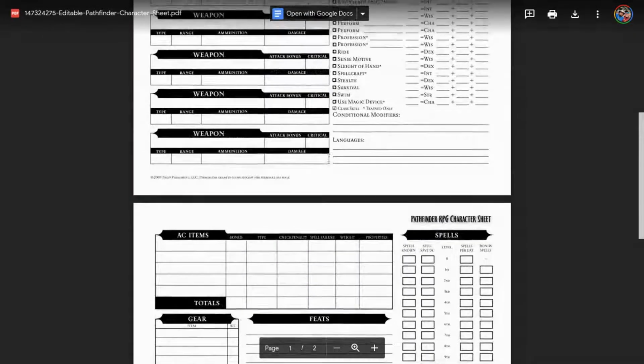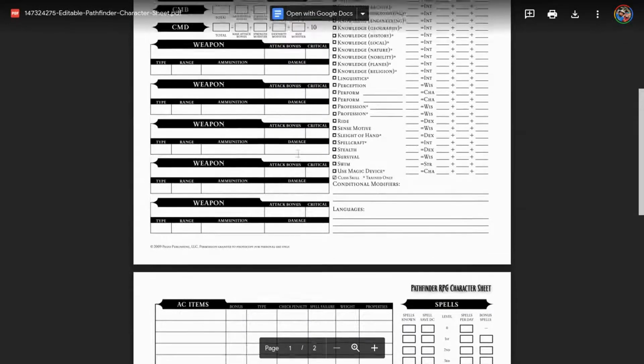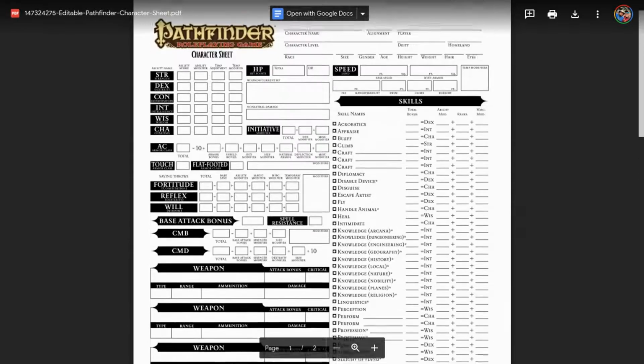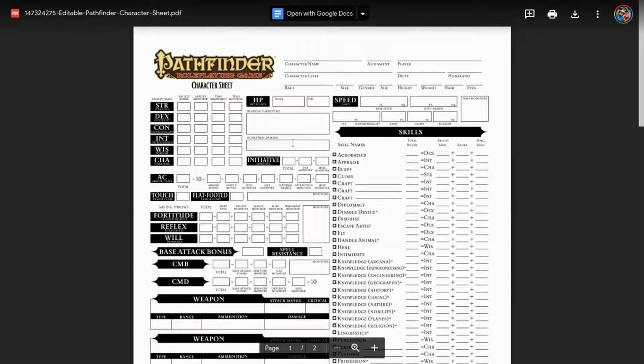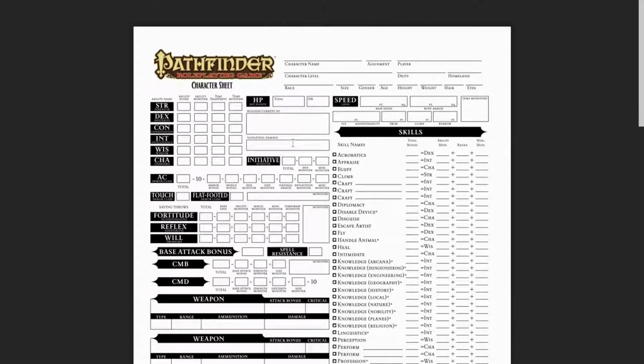Now, I like the original character sheet. It serves its purpose very well. That's what we've used for years. And I also like the Pathfinder 13-page portfolios for your characters. But they're a little much for some people, but I do like them.